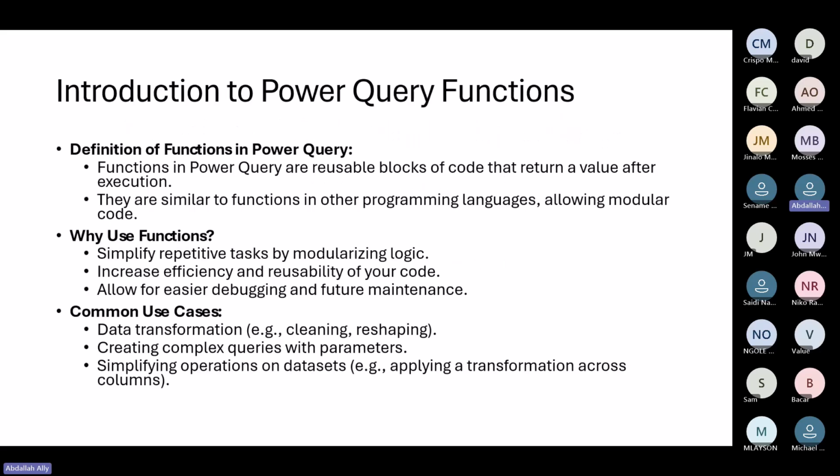So what are functions? In Power Query or in any other programming language, functions are groups of code that are reusable. Reusable means you create it once, but you can use it several times. You can create a function and use it multiple times. That's the meaning of reusable, which is key here. And after the function executes, it returns a value.